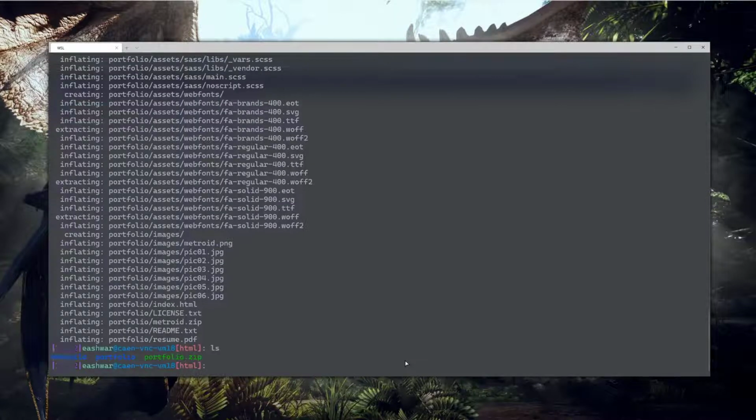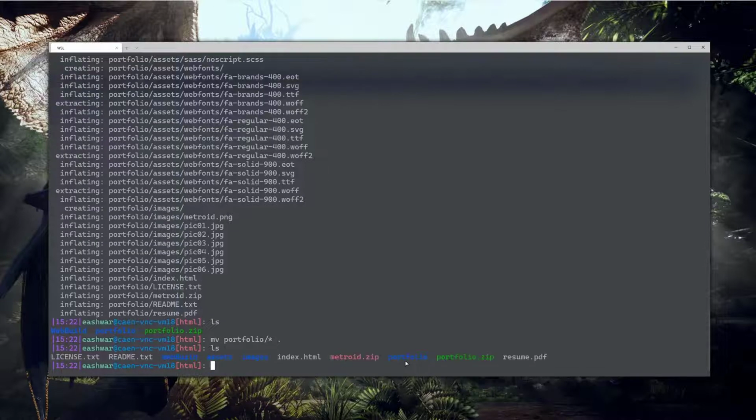And then we're going to move everything in the portfolio to where we are, so that the HTML folder should have the index.html file on it. That's what we want to have. I'm going to remove the portfolio folder.